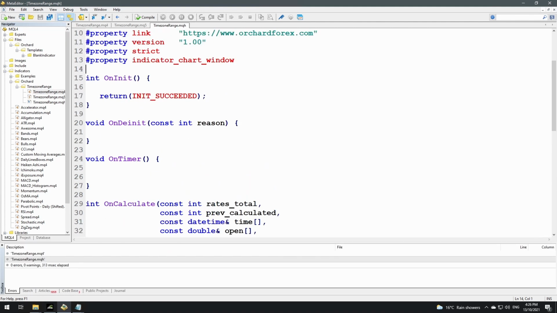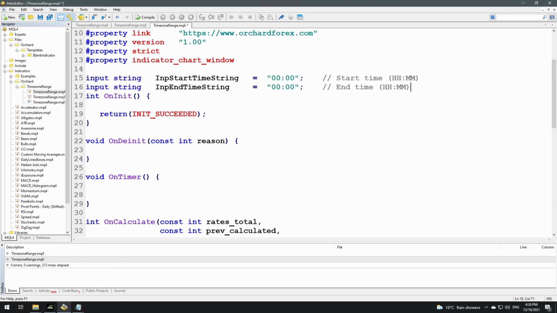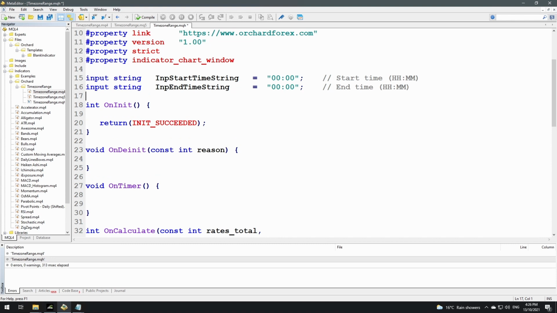Now the aim here is to display time zone ranges on chart. So I'm going to need two inputs, the start time and the end time. And you may have seen me do this before. I'm entering these as strings, and I'm putting the format here as hours, minutes, and I'm writing that in the comment here so that people can see what I expect.